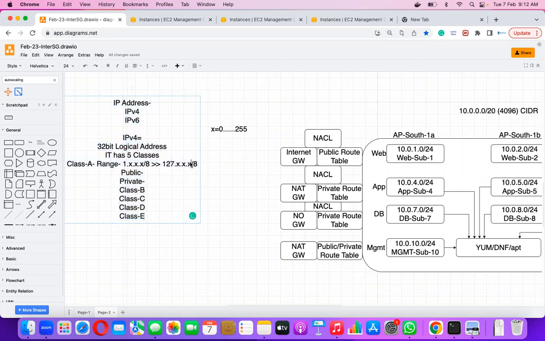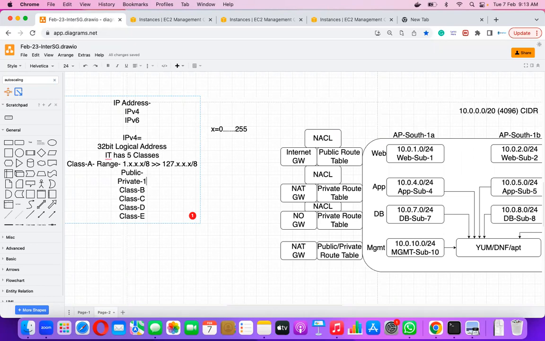Now, IANA has decided that there will be a public range and a private range. Every single class has more and more public IP addresses, because every single person wants to be on the internet as of today. That's why IANA earlier decided to have more public IP addresses instead of private. But in order to make it accessible for individual organizations of small and large size, they decided to keep one series of a specific IP address private for every individual class.